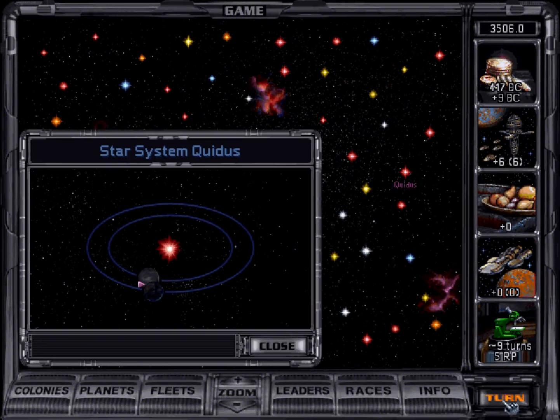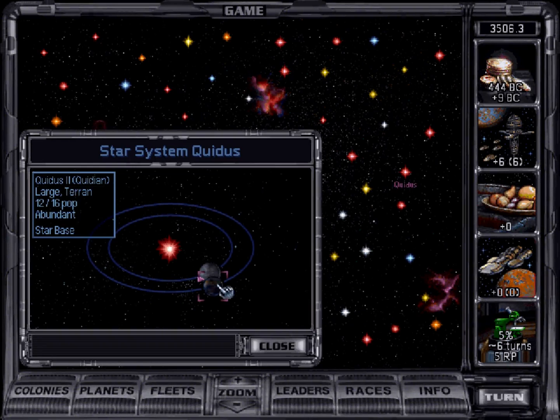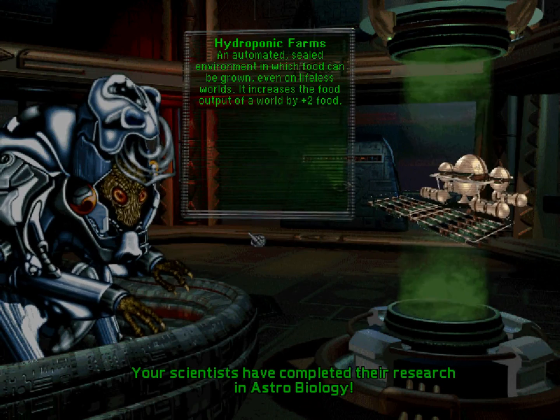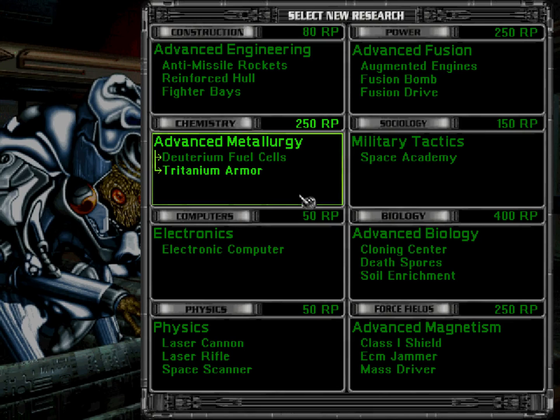13, not quite. Now you can hit T to cycle through the turns. 13. Biospheres and hydroponic farms. I'm sorry, I forgot to let you read the biospheres. Basically, it increases your population. Alright.